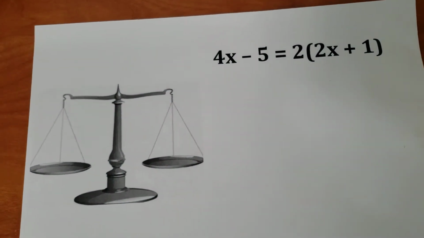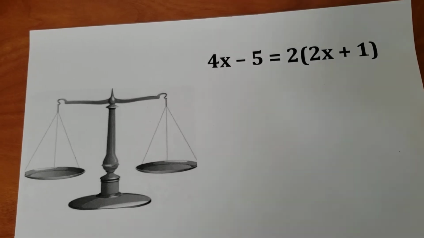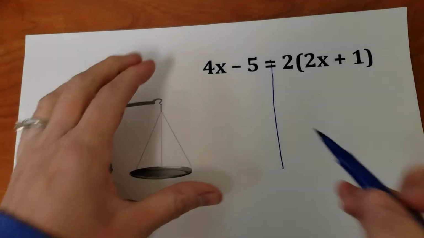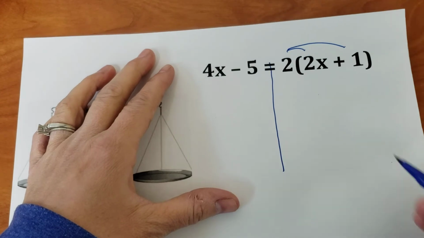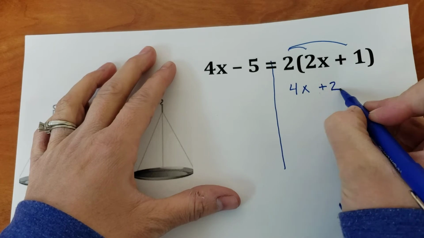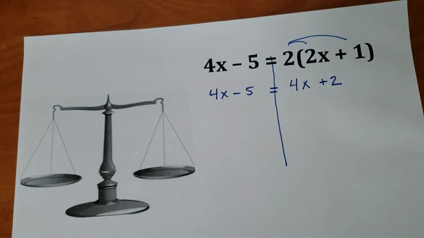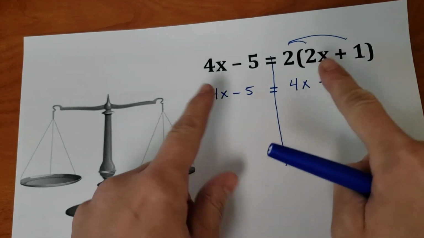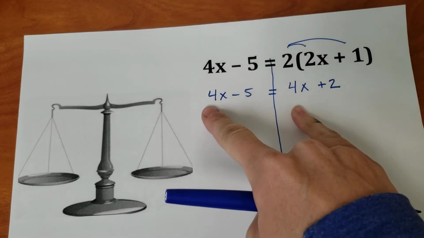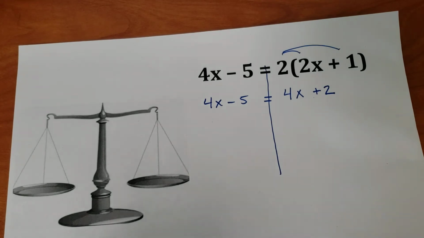Okay, let's look at another special case. Go ahead and write down the equation. And we're just going to solve it as we normally would solve an equation. Again, over here, we'd want to distribute. And 2 times 1 is 2. Over here, I just bring this down so everything's on the same line. Now the next step here would be to move the variable to one side or the other. Again, just like the last one, these two are exactly the same. Remember the last equation, both were 10x. They're the same. That's going to give you a clue that this is a special case.